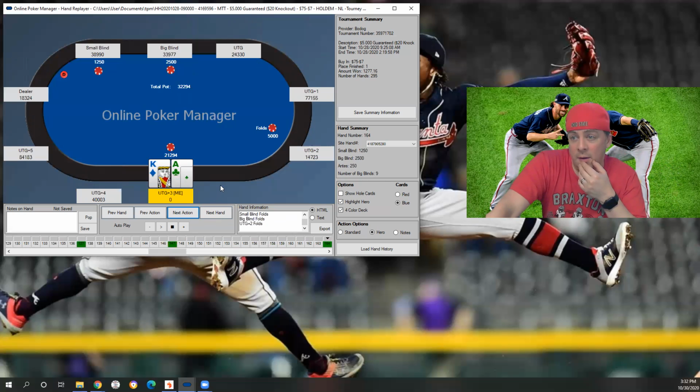So again, we have increased our chip stack by 50% here without even having to risk a board running out and us losing. Picture him having something like 7-3. He's still going to win if a board comes out and we race. He's still going to win a significant portion of the time. So when we can pick up all these chips where everyone folds pre-flop, it's a coup for us. We're up to 32,000.